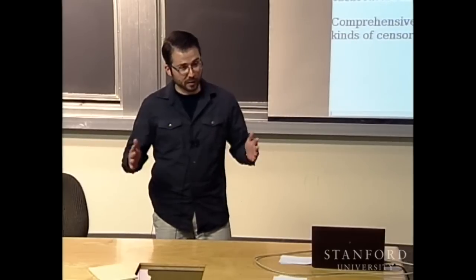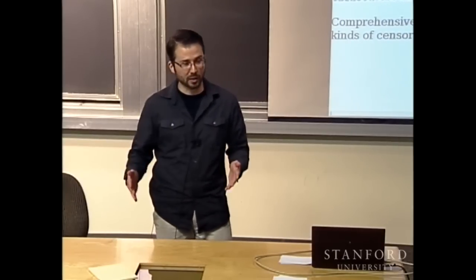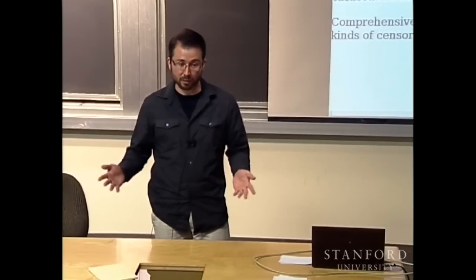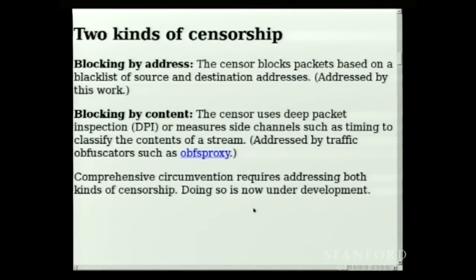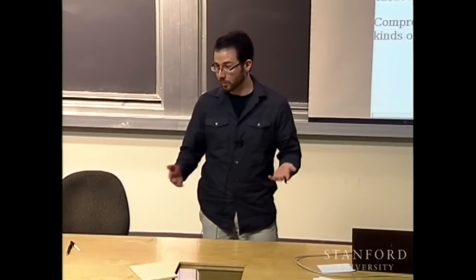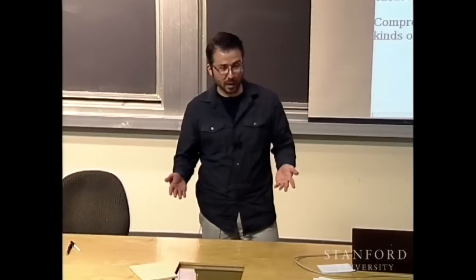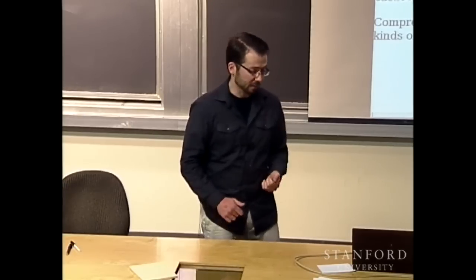For the rest of this talk, our threat model is that the sensor can look at IP addresses and destinations and block traffic on those bases, but doesn't do any further traffic sniffing. There's a question: hasn't anyone gone to a whitelist approach instead of a blacklist approach? To my knowledge, no — except for maybe places like North Korea where you can hardly say the internet even exists. Something like this is completely defeated by a whitelist approach. Almost everything is defeated by a whitelist approach. Here we're assuming a blacklist — if the sensor doesn't have a reason to block something yet, it's not blocked, but they could block it in the future.